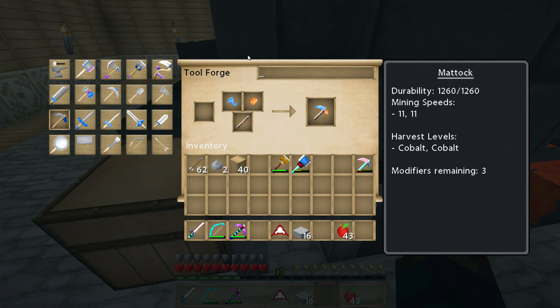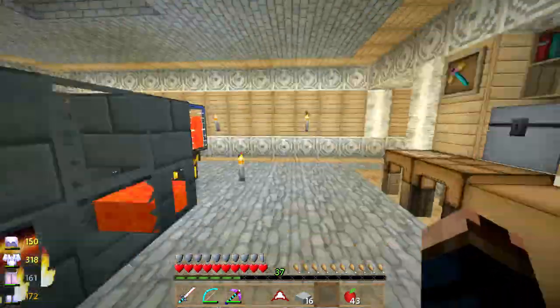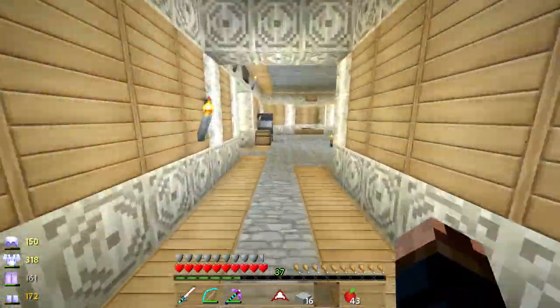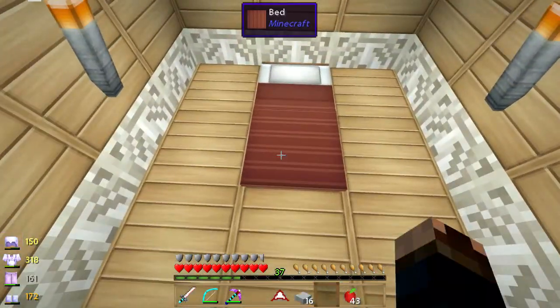I hope that's good. I can hear a mini zombie. Oh, it's above me. Okay, so I'm just going to sleep before I do this, just because I hate the zombies. Because I can hear them outside. It's really annoying.